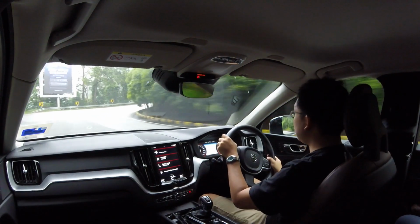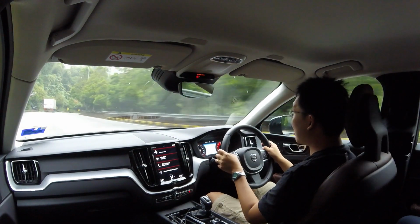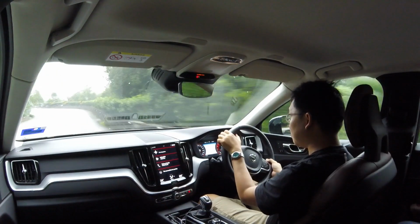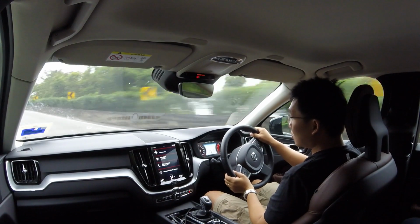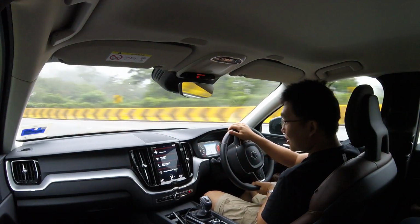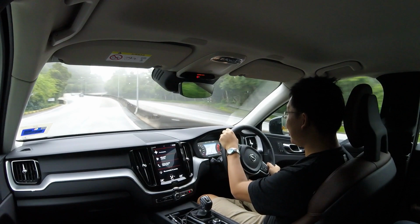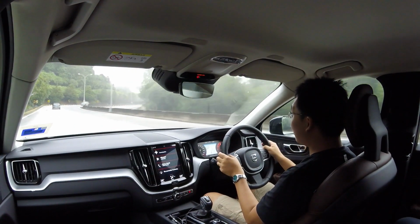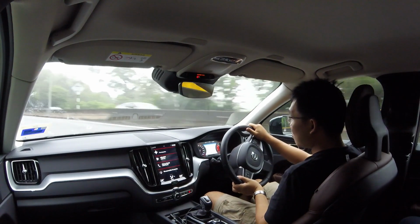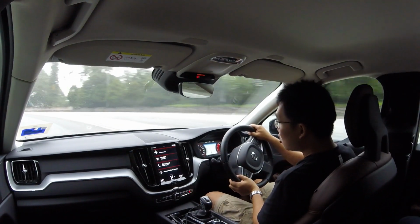Alright. See, some of all these sharp bends, I am taking them without so much as a hint of protest from the tires. Okay, that was the collision warning informing me of the truck ahead. My God, this. Okay, that was a bit of slippage there. This engine can pull, man. Oh, this engine can pull. But really, what really sparkles about this car is the chassis. It is very impressive, and the steering gives you so much confidence to just chuck this car around.